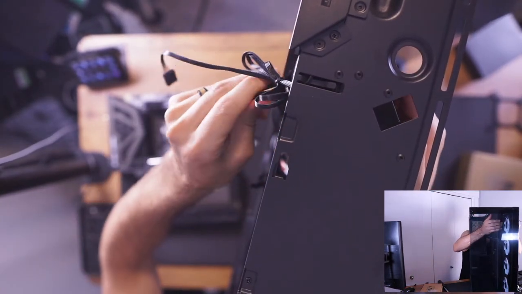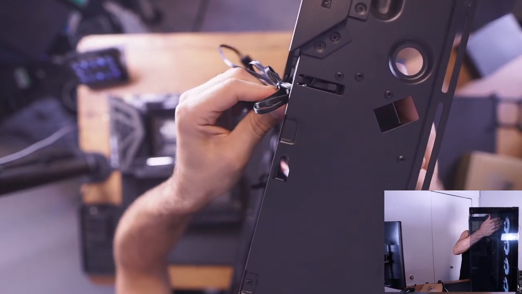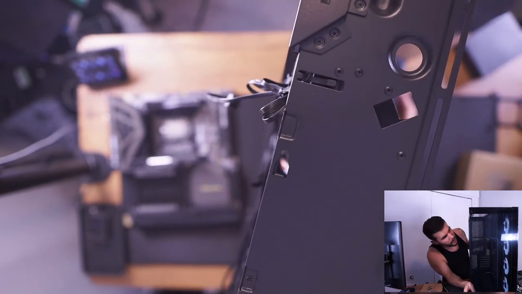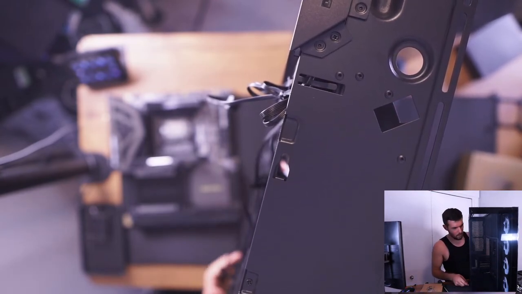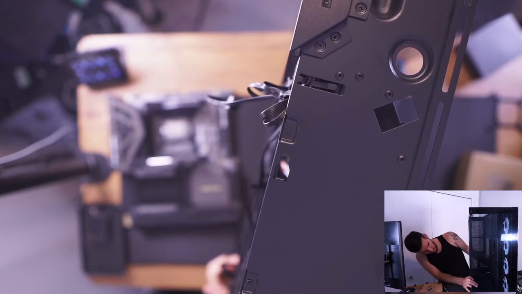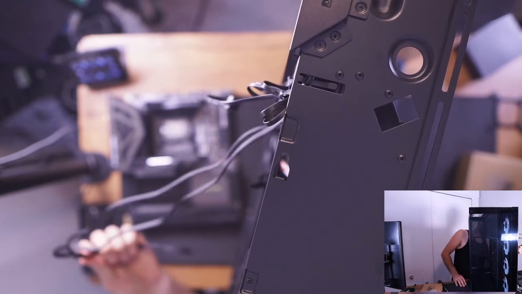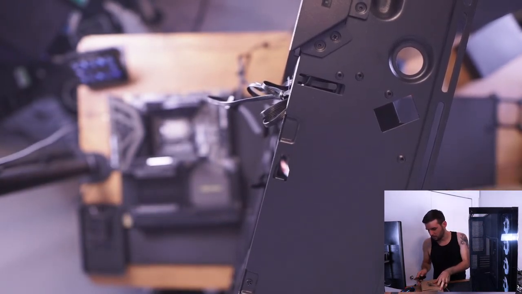Come on. You can do it. There we go. Okay. Boom, you can't even see that there's a fan cable. Alright, so we've got the side ones on. I think I want to put the motherboard in before I take this bottom guy out to put the bottom fans in. Okay.